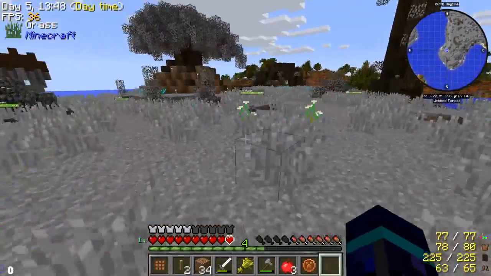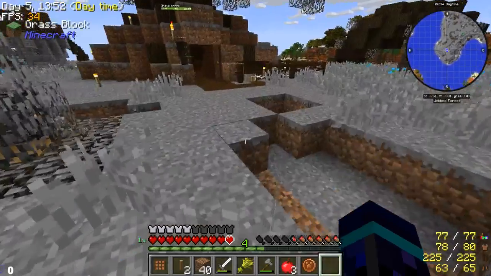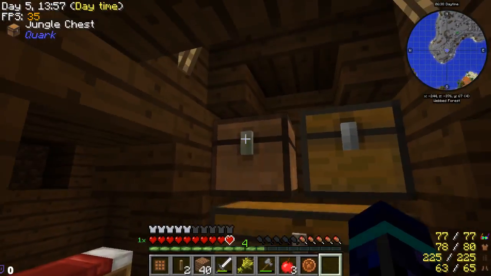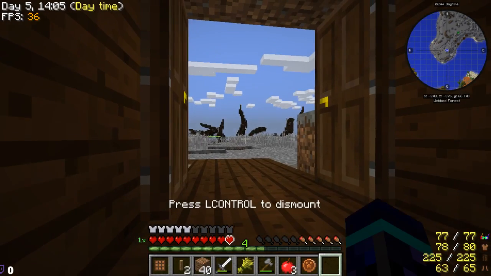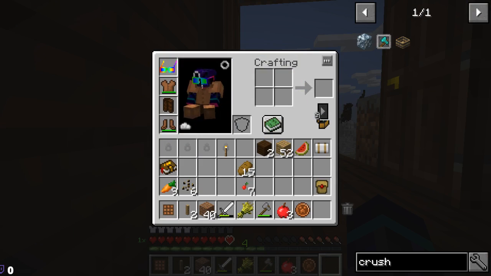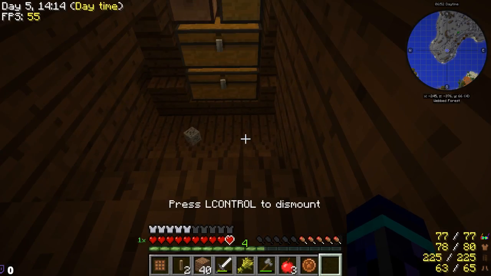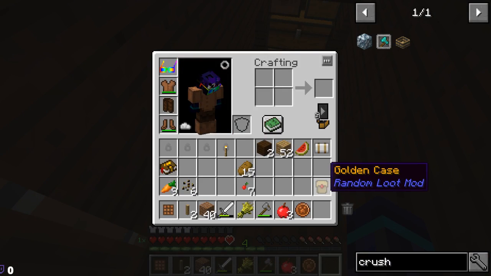So many noises in this game. I usually don't play with my sounds on, but there are so many curious noises that I have started keeping my sounds on. Duckweed can go away. An orb egg? Hey. Oh, my lord! Press left control to dismount.